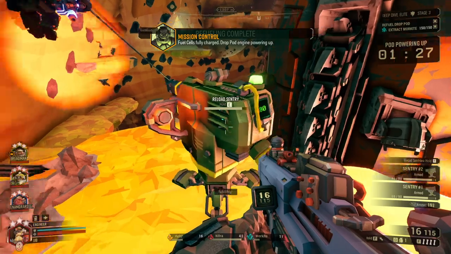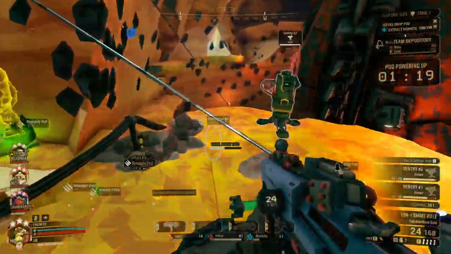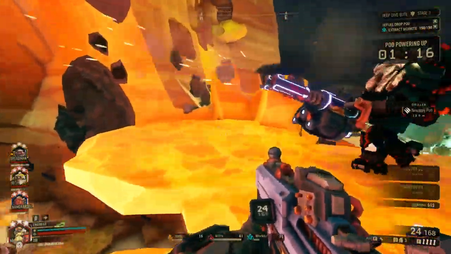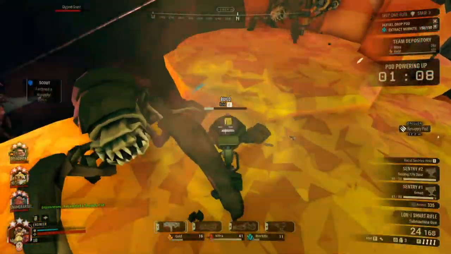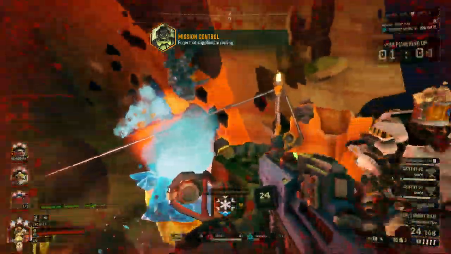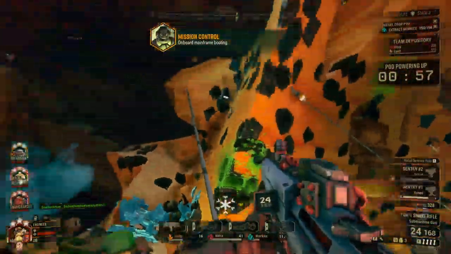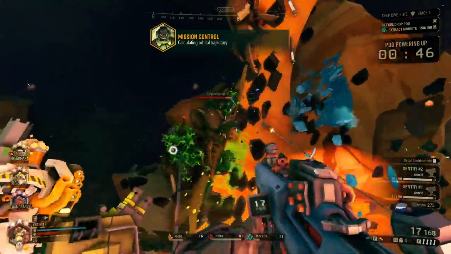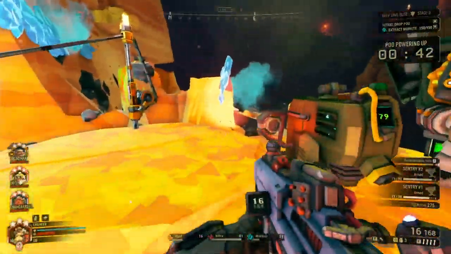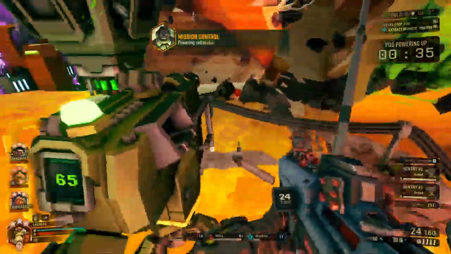Fully charged. Drop pod engine powering up. Hold your ground. We're almost ready to pull you and the goods out. Pod reactor spooling up. Supplies are coming. Onboard mainframe booting. Nitro's been withdrawn and supply pod is inbound. Calculating orbital trajectory. Powering radiation shielding.